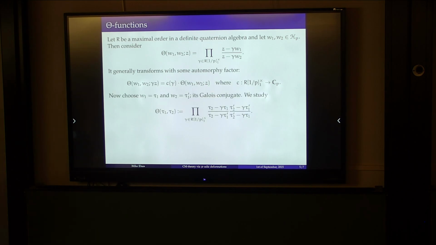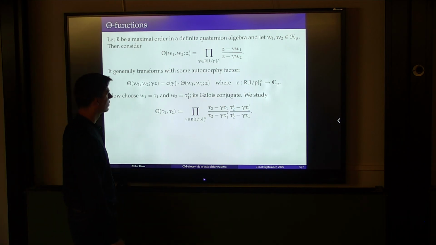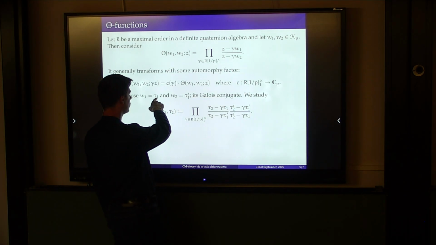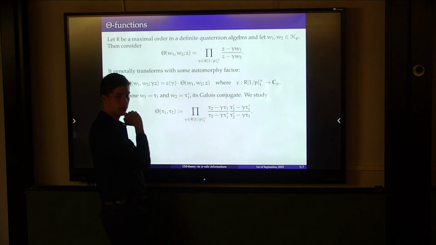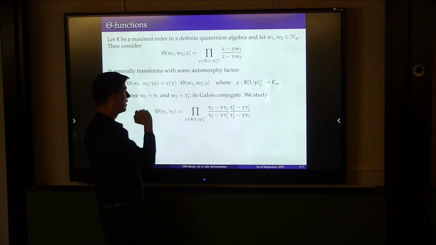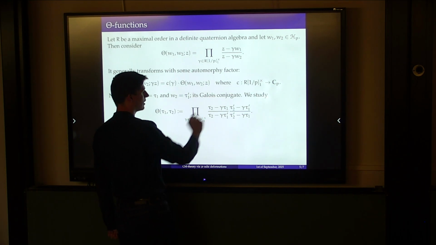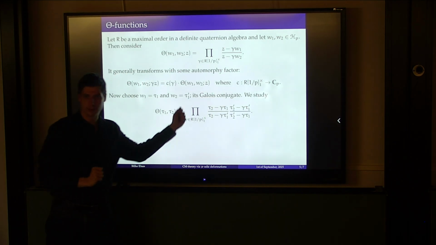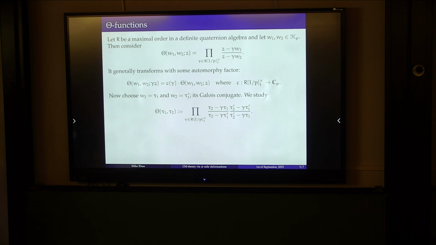We can take some kind of cross ratio that somehow lets this guy drop out. So the p-adic theta function that I want to choose is supported at two base points, which are two CM points, the CM point and its Galois conjugate. Then I evaluate this theta function at a different CM point and its Galois conjugate, and I get this infinite product of cross ratios, which is just a p-adic number. And now you can put it in a computer and see what comes out.